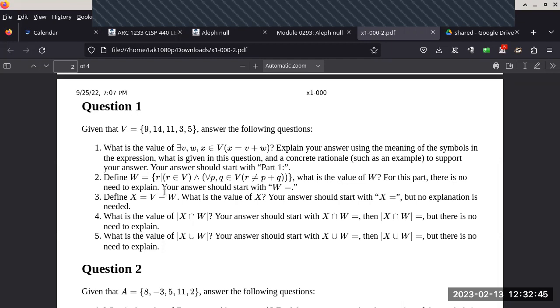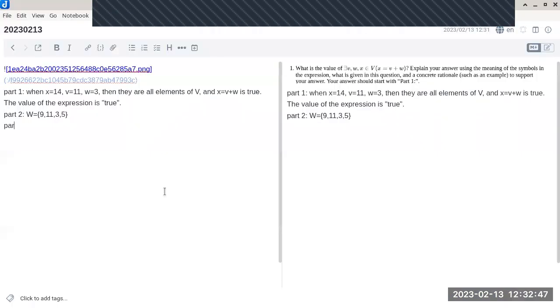14 itself. Okay, so that means that the answer to part 3 is that X only consists of one single element, which is 14. So remember, in all of these cases, the braces are important because each question is asking you about the value of a set. So you have to make sure that you use the braces to indicate the value is a set and not just a list of stuff. All right, moving on to part 4.